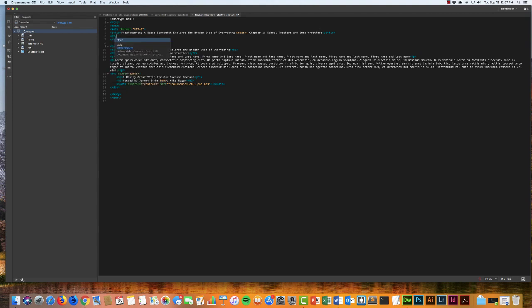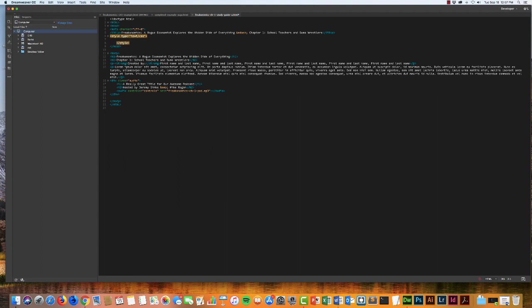So this is going to be style, hit enter return, and then type, and then text CSS, and then right caret. And when you get that closing style tag there, hit the enter return key a couple times, and then I'm going to tab that back there so they're back on the same line. And with my cursor on line 7, I'm going to type in a period and type in audio. So when you create a class, it always starts with a period, okay? And I can pretty much name whatever class I want, but I can't have spaces in my class name or some other characters as well. So you just got to keep it simple.